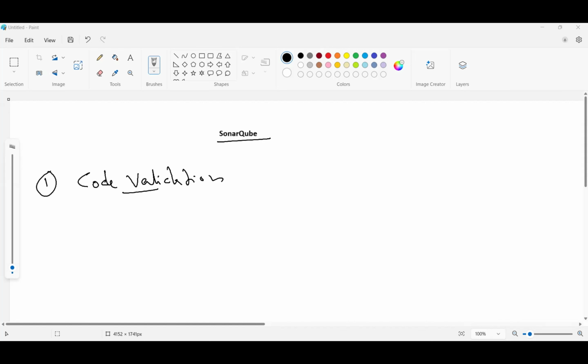SonarQube helps manage and reduce technical debt by continuously monitoring code health, making future maintenance easier. So these are the high level overview of SonarQube and why we use SonarQube in our project, like a CI/CD project.